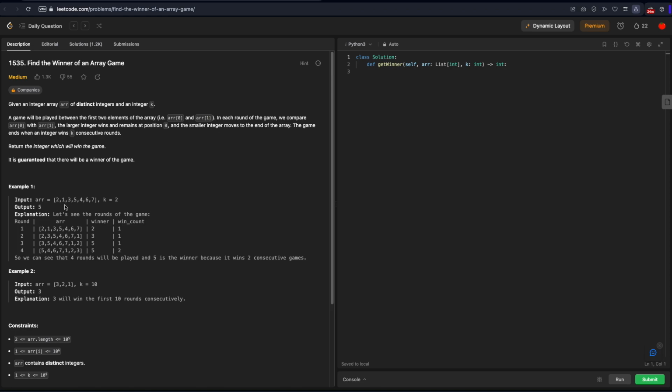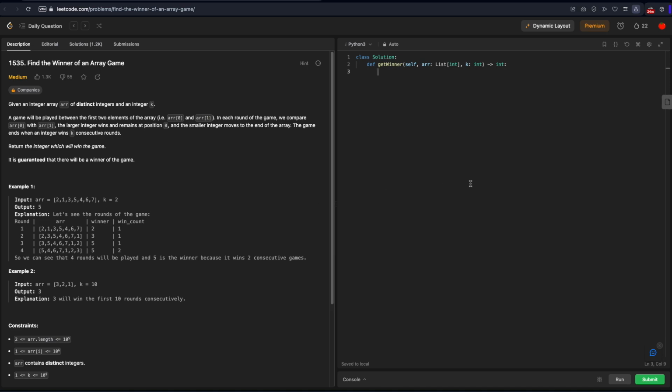And once we have an element that wins, it's going to keep winning. It's going to stay at index 0 until it loses, and it gets replaced by a new element that wins. So we don't actually need to keep taking these elements, sticking them at the end of the array, and cycling around. We can actually just keep track of what is the winning element now. If there's a new winning element, we'll replace it, and that one will keep being the new winning element until it gets beaten, until it gets replaced by a new element.